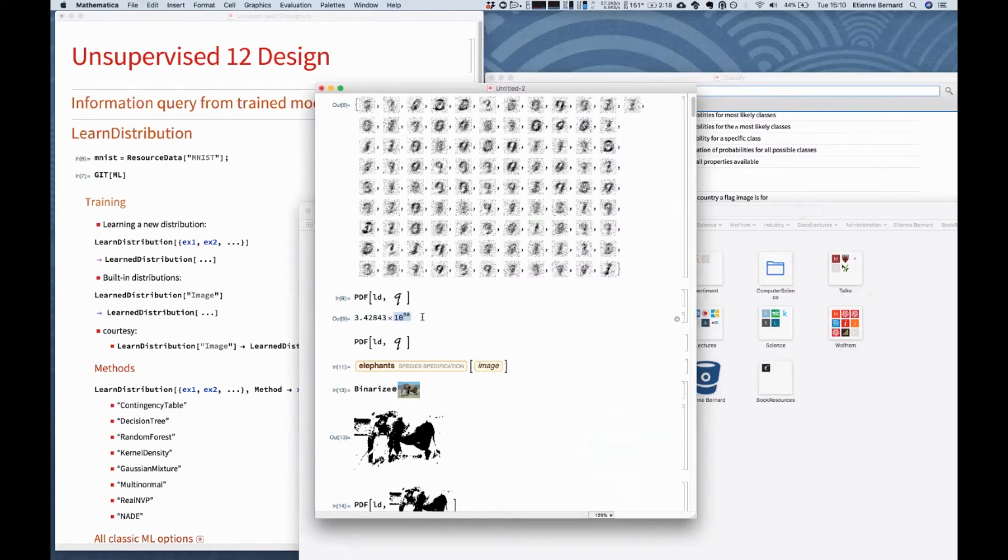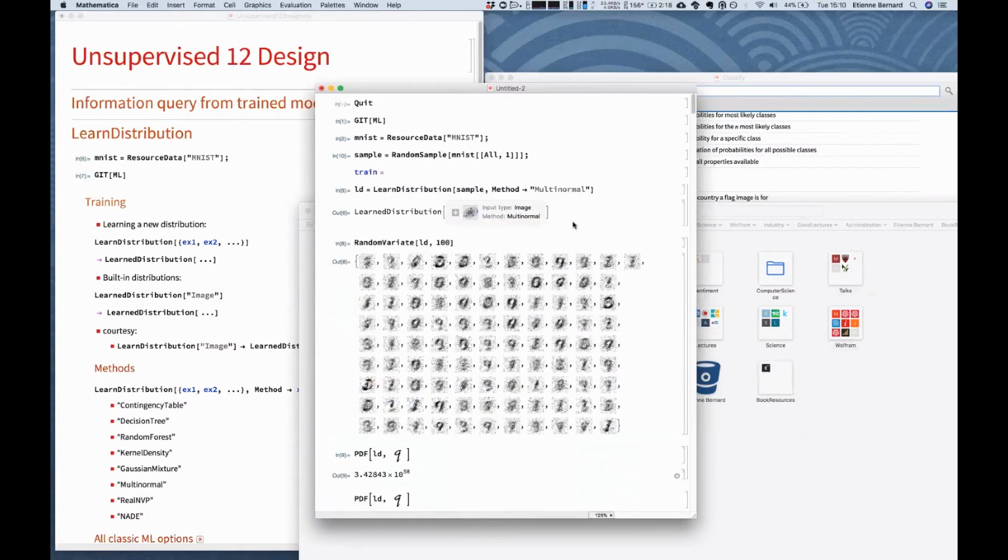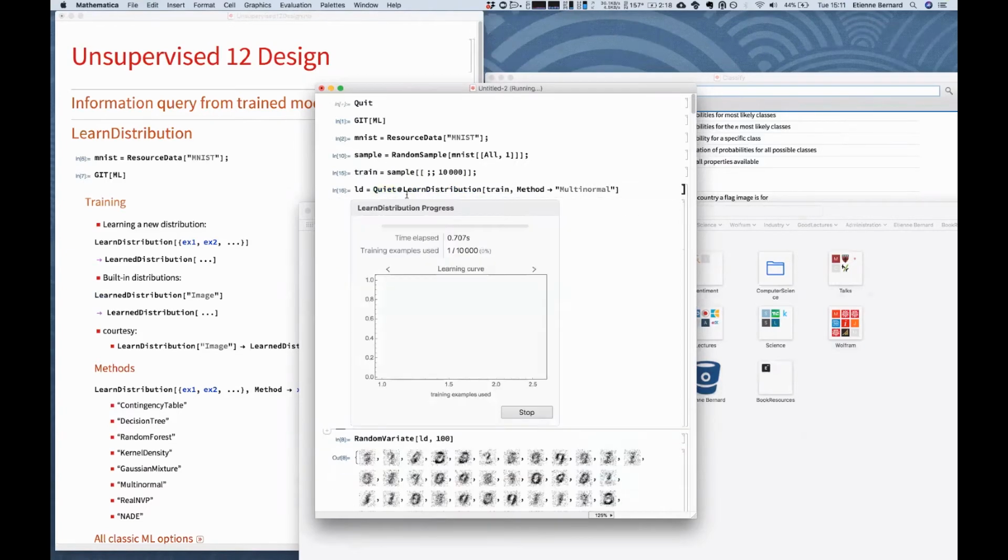Maybe what I was saying is that it will overfit less. In that case, there seems to be a clear overfitting, which we could check this time by making sure to separate a test set and a training set. So let's take the first 10,000 to train. And let me quiet this, because apparently in my branch there's a bunch of messages.